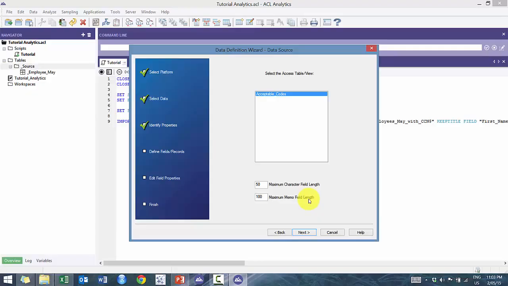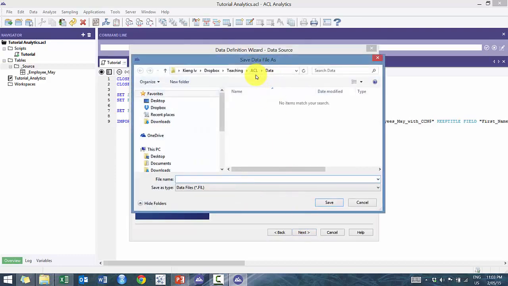So obviously this is up to you, but I recommend increasing it depending on what kind of data you have. In this case, I know acceptable codes is going to work, but if you have, say for example, journal entries with descriptions, oftentimes people can write quite a bit. So I'm going to click on next, and it's going to ask you to save your file format. So hopefully everyone remembers, never save it in the data folder. I should create a t-shirt with that and post a picture with it, but hopefully you remember. So we're going to call it _acceptable codes, and we're going to save it.